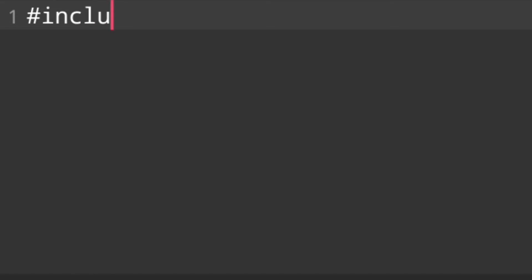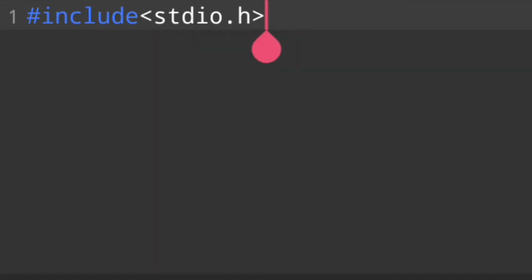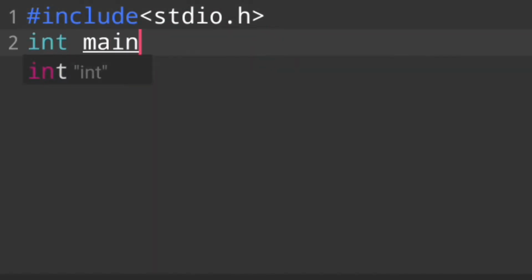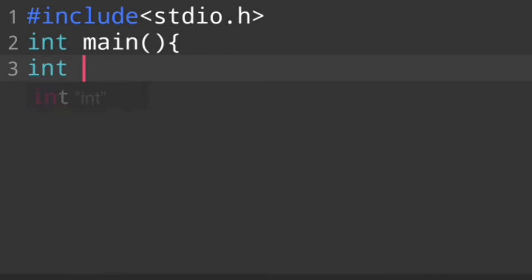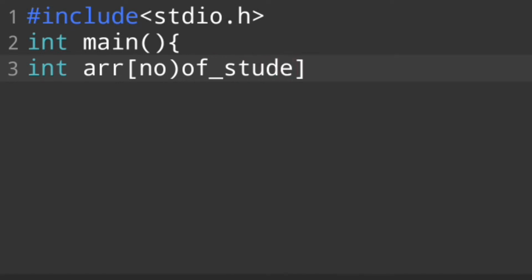First of all I write #include <stdio.h>, and then I write int main for execution, and then I want to make a 2D array, with the number of students and the number of subjects.